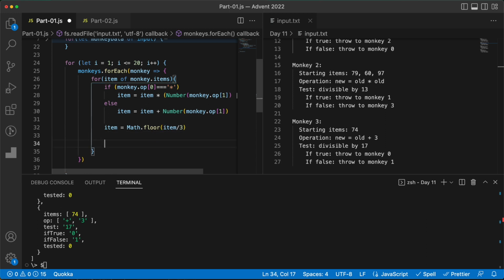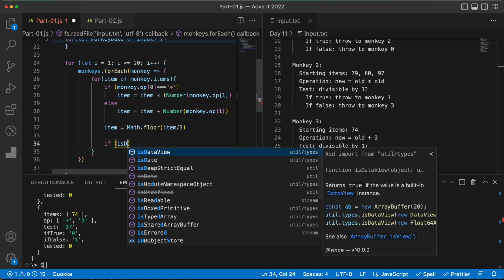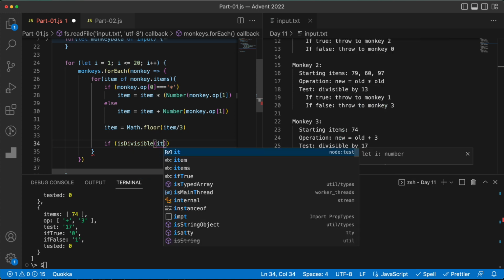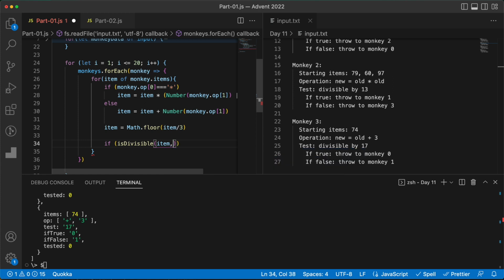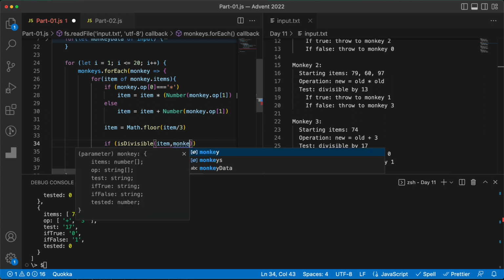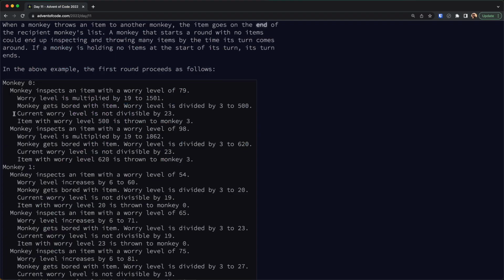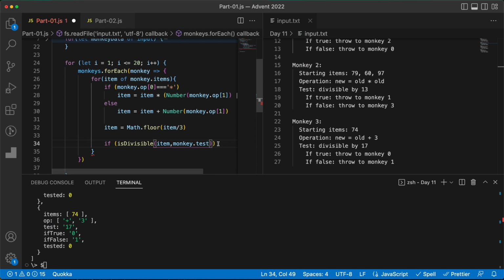This is done. Then we need to check if that item is divisible by the value that the test wants to do. So I'm doing this line.